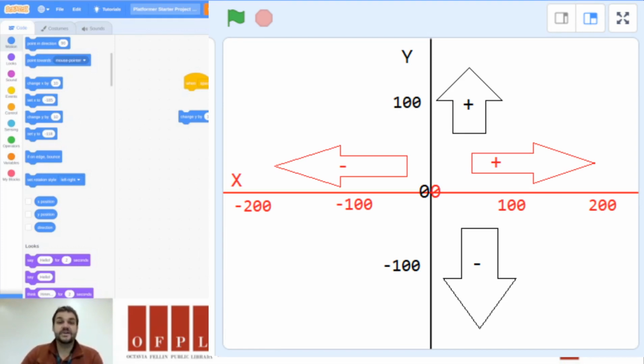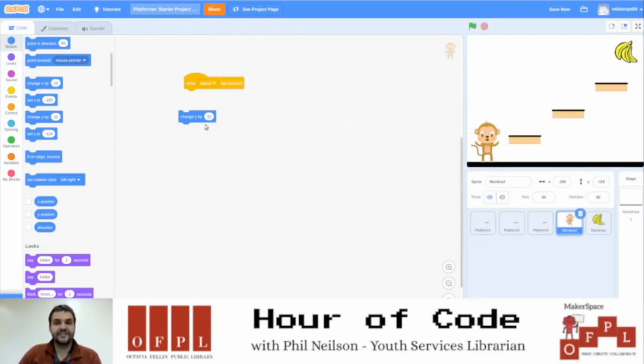And so we're going to use those X and Y directions to tell the program how our monkey should move. So in this case, when the space key is pressed, I want my monkey's Y position to go up. So change Y by 10. And I'm just going to put that here, and then I'm going to press the space bar and watch what happens. In that case, my monkey jumped about this far off of the ground. He also didn't come down yet, he just went up. Now if I keep pressing space, he's just going to keep on going up. So far I only have half the jump programmed.